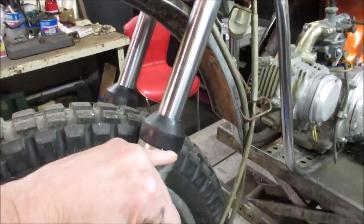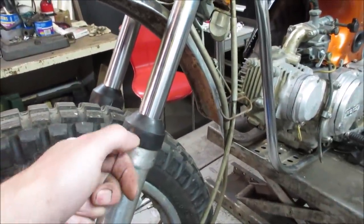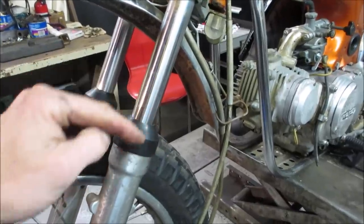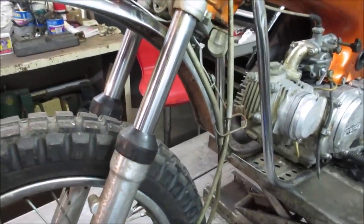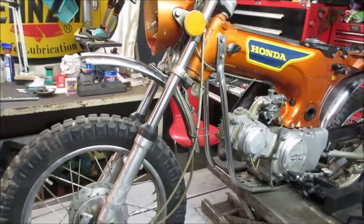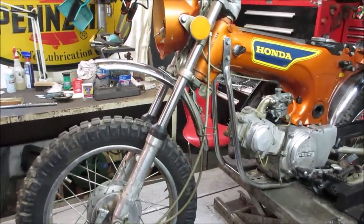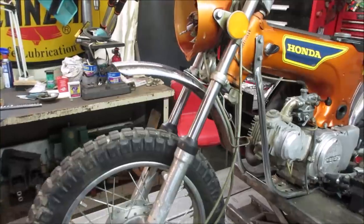There's a wiper or seal right here that gets beat up as you get little rust dimples in it. Every time the fork passes through, it kills the seal. These are old. Sometimes you'd be surprised. I'll take them apart and they'll be leaking like a sieve, and you change oil in them, they close right up. Sometimes not. So we'll see.